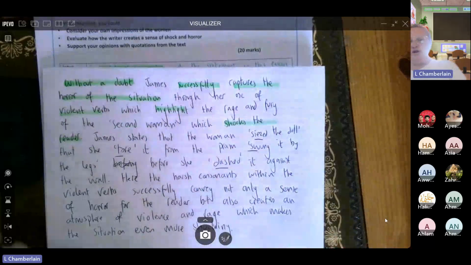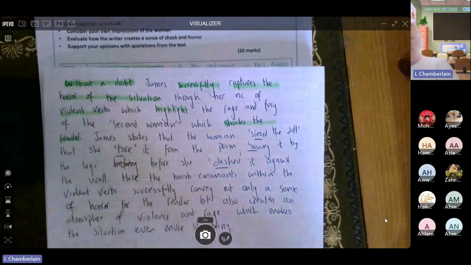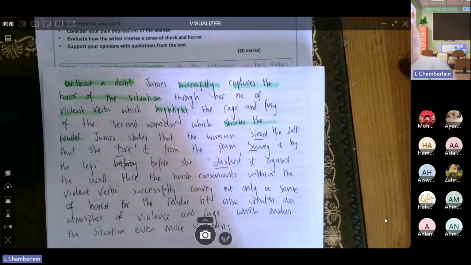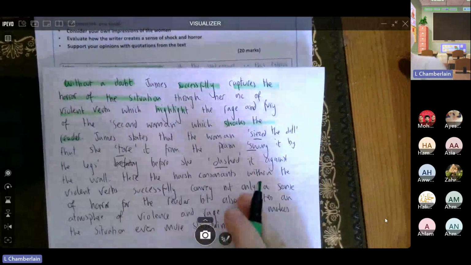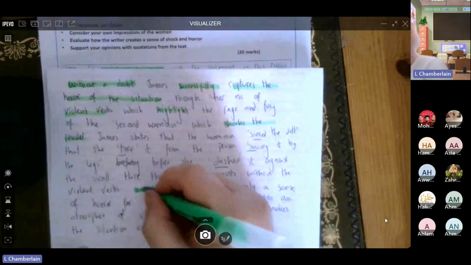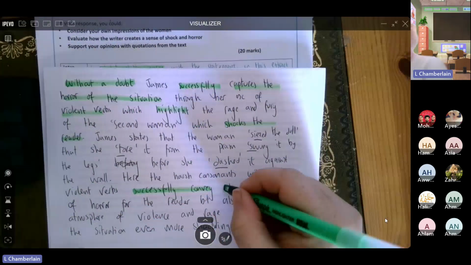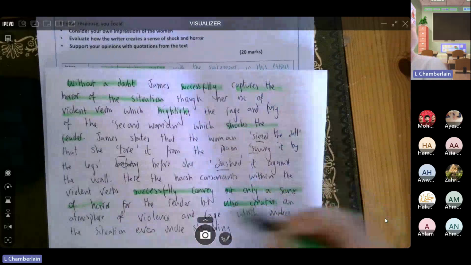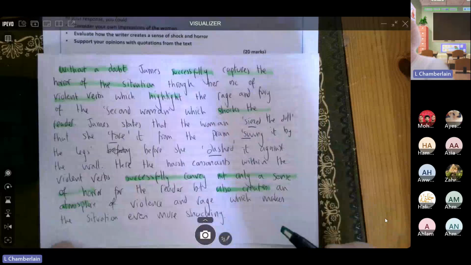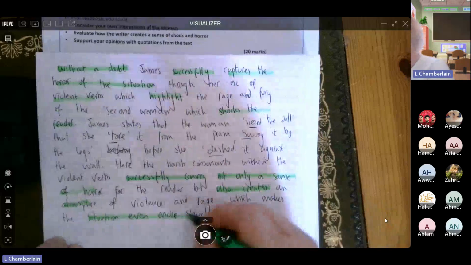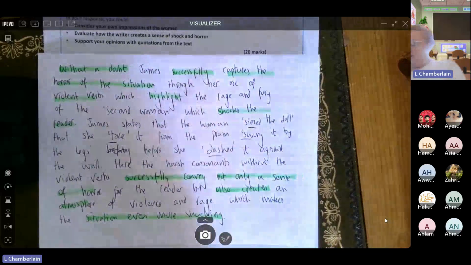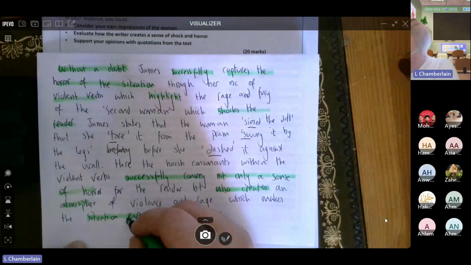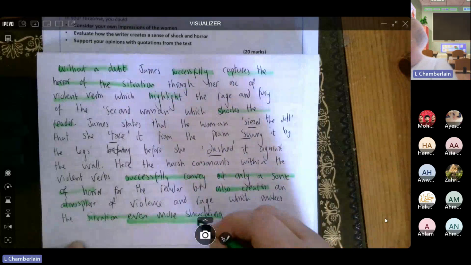Okay, so let's look again at how I've built up that evaluation. So here, the harsh consonants within the violent verbs successfully convey not only a sense of horror for the reader, but also create an atmosphere of violence and rage, which makes the situation even more shocking. So here, even more, that's evaluating.